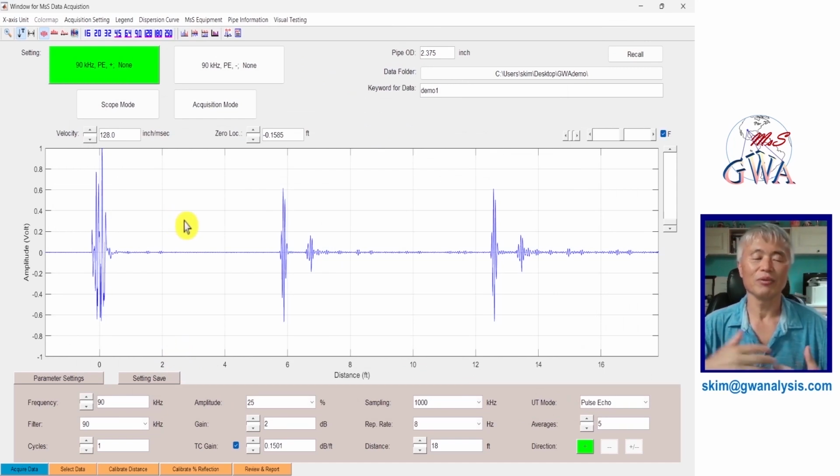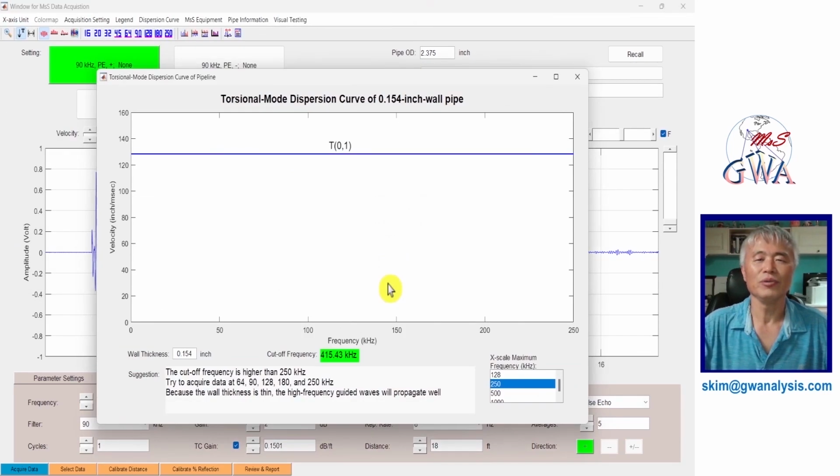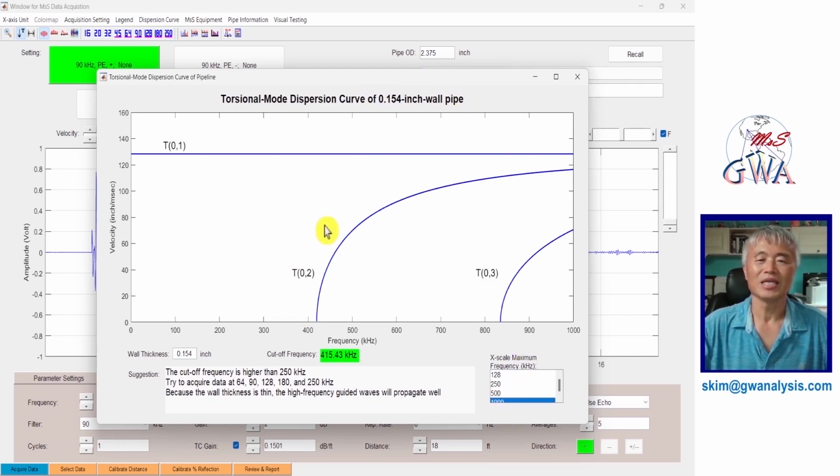Before field testing, we need to check the dispersion curve of this pipeline. Click on the dispersion curve. A new window shows the torsional mode dispersion curve of 0.154 inch wall pipe. That is our testing pipeline. If we set the x-axis maximum to 1 MHz, we can see 3 torsional modes: T01, T02, and T03 wave modes.